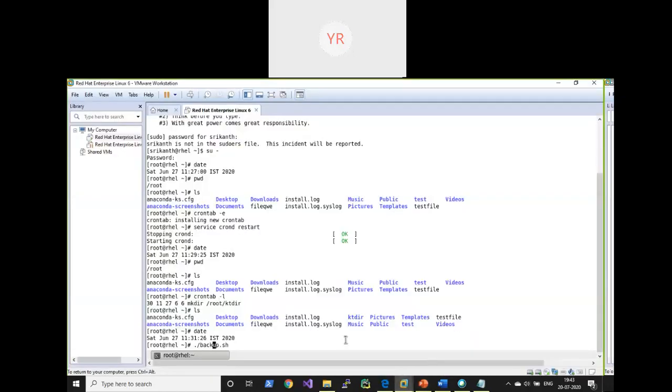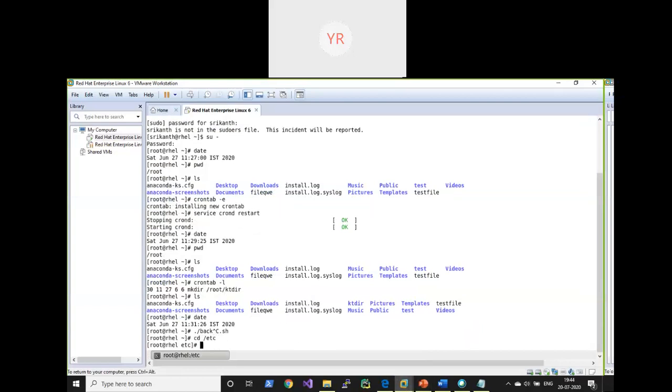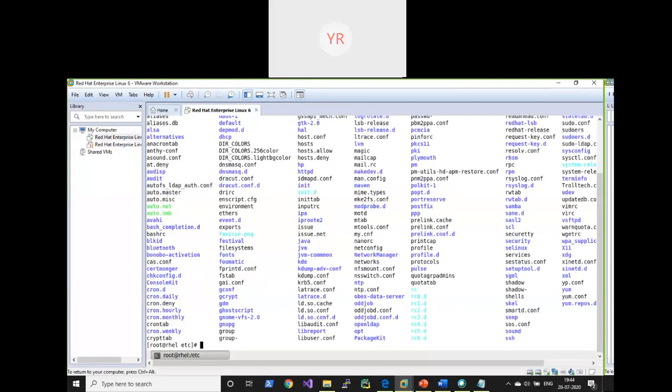Check it. What's that location? Slash etc. cd /etc. Okay, there are a lot of files. Verifying like this will take some time: ls -l | grep -i cron.